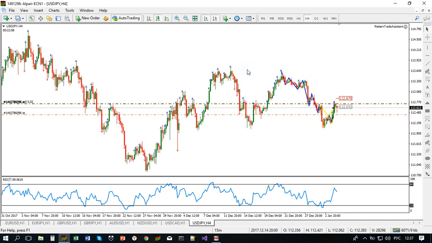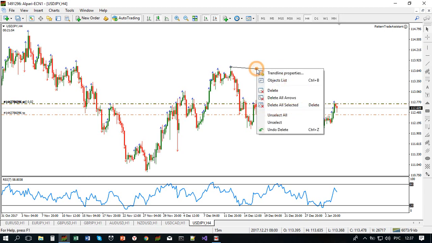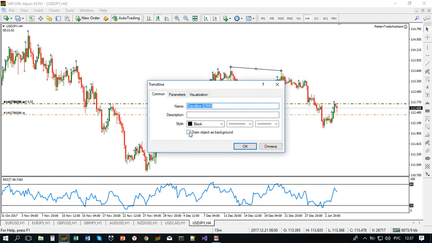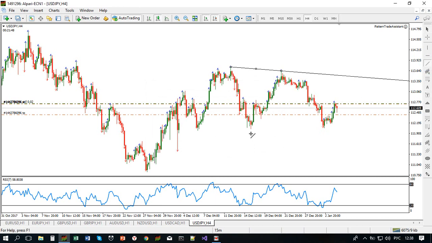Yes, let us delete this stuff because we don't need this anymore. We already know what we are looking at on 1 hour, and let us draw some lines. Maybe this, connect these highs. No, trend line properties, ray. Okay, and these lows. So what we see, the descending lows, lower and lower and lower. Sorry, the descending highs, lower and lower and lower.